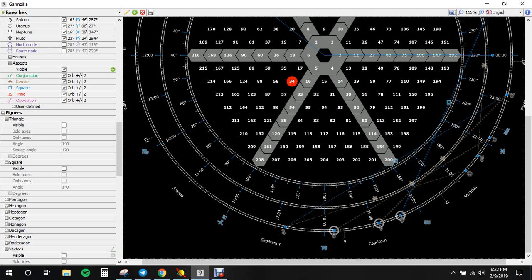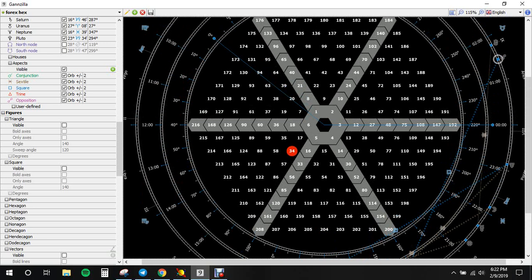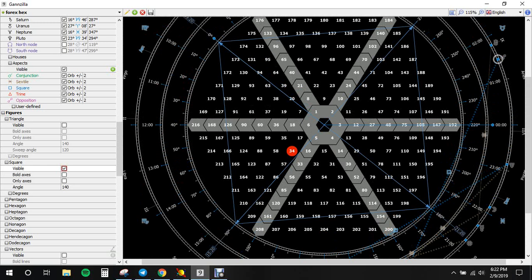I'm not sure what the point of this is in Gannzilla, how you can... boom, I'm just highlighting them. But there's this connection here, there it is, Saturn at 16 degrees Capricorn. If you were to draw a straight line, it would run straight through here. But if I put on just the square, you can see the price is squared at 34, and from there we rally, and obviously your next target would be 36, just looking at this alone, right?